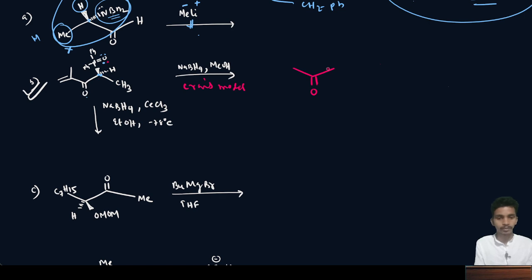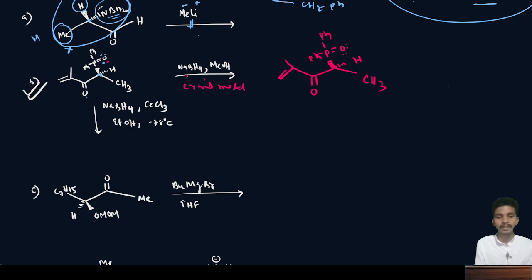These are the carbonyl groups, and here stereochemistry is mentioned. One is H, this is pH, here pH, here is oxygen. So this lone pair will do the chelation. If the lone pair is here, then it can't do the chelation due to the bulkiness, but the lone pair is here, so this can do the chelation. But here the problem is with the metal. Okay, and this is like this.